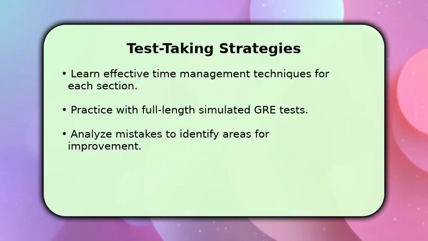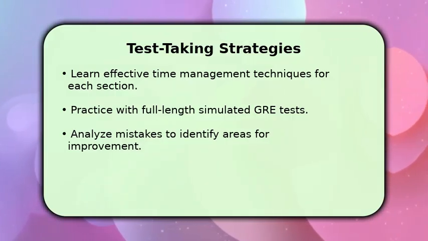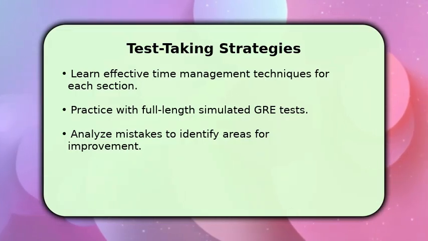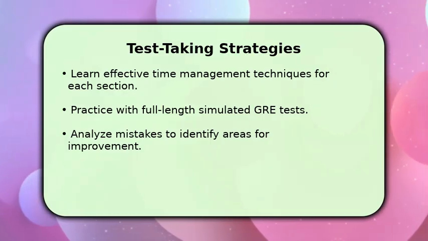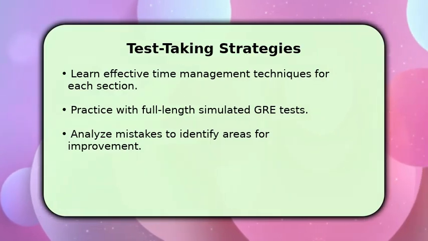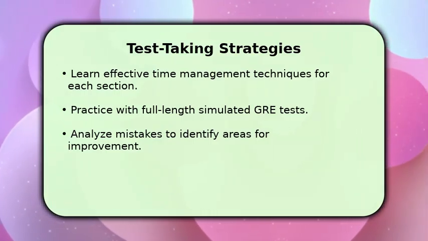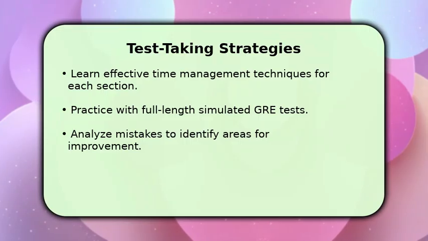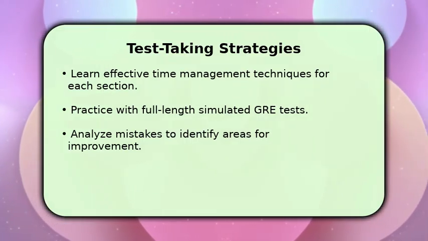Effective test-taking strategies are crucial for GRE success. Learn to manage your time wisely, allocating approximately 1 minute and 45 seconds per question in the verbal and quantitative sections. Take several full-length practice tests to simulate the actual exam environment, including breaks. After each practice test, thoroughly review your answers, especially incorrect ones, to understand your weaknesses and refine your approach. This helps build endurance and confidence.